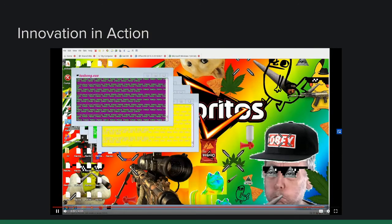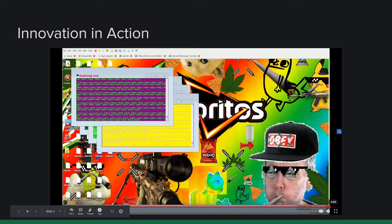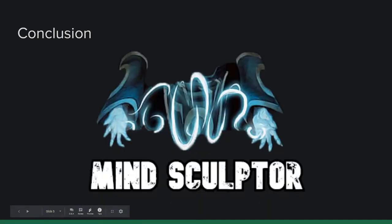As you can see, here's the basic tasks running. Here's more tasks. There's more malware. It's just showing you at the end of what it can do. So, in conclusion, this is an automated RVB field, and it makes the job a lot easier for red team and blue team. And so that's our innovation. It's purely automated, nothing else.